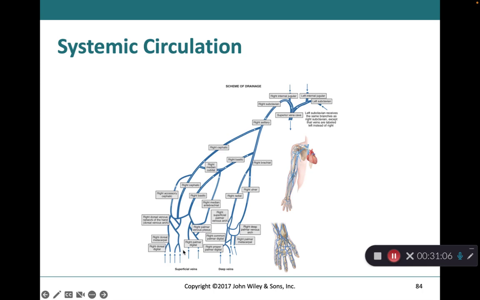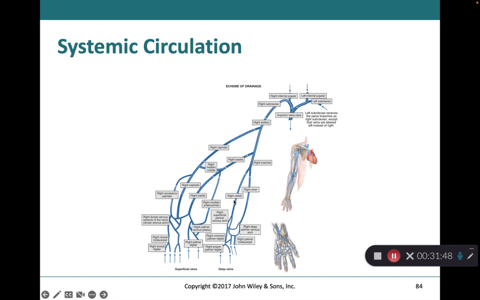We also have our dorsal digital veins on the dorsal side. So palmar side is going to be on the palm side of the hand, dorsal on the back side of the hand, into the dorsal metacarpal and the dorsal venous network or venous arch. So these here continue to the cephalic and basilic veins. Between those two right here, we have the right median cubital vein. Then the accessory cephalic and basilic again.